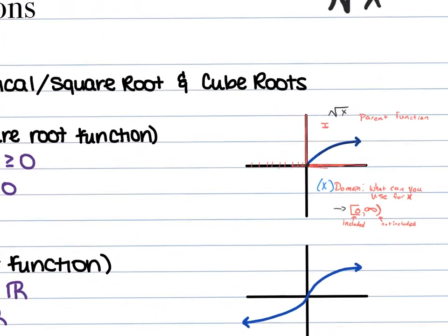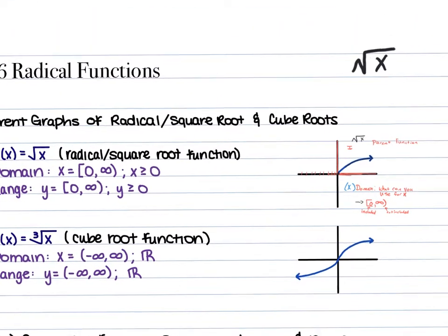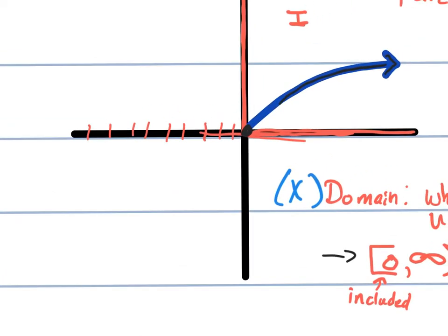Well then, the next thing we're going to talk about is the range. Ranges are all about y. Now, y's go up and down. When I say what is the furthest down it goes, it never goes below this line. Would you agree that that's like the floor? When I think of range, I think of floor to ceiling. What's the lowest it goes on the y, and then what's the highest it goes.